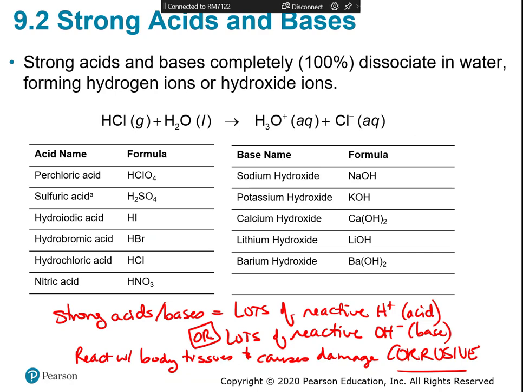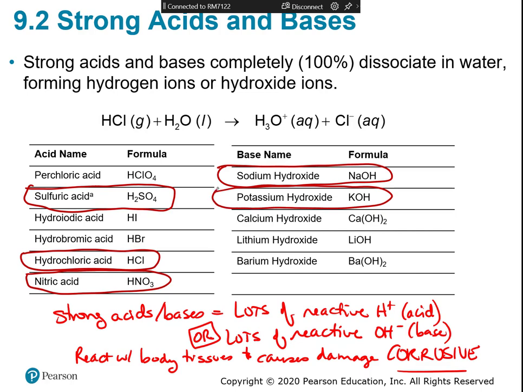So here are ones that we've talked about, ones that you should see and be somewhat familiar with in a formula. These three acids and these two bases. So sulfuric acid, H2SO4, hydrochloric acid, HCl, and HNO3, which is nitric acid. I will tell you, we used all of these in lab. We didn't really use nitric acid except once in the entire semester, but we used sulfuric acid that was in that little brown bottle. We would get just a few drops, and it stayed in the fume hood. Concentrated hydrochloric acid stayed in the fume hood.